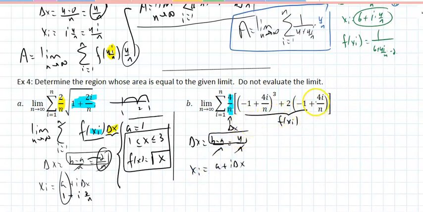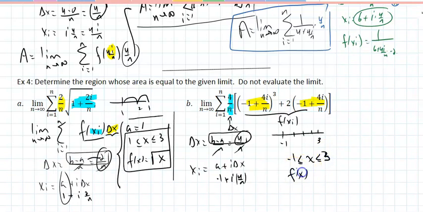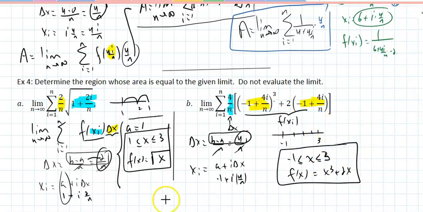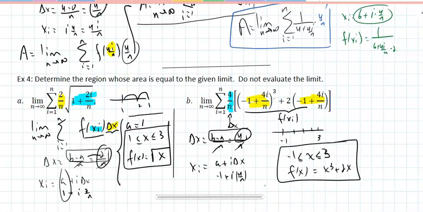Well, if I look at what they substituted in, i times 4 over n, that's delta x, so the rest must be the a. So this graph starts at -1, but I move 4 units. So x is between -1 and 3, that's 4 units. And f of x, what do you substitute that in to get? x cubed plus 2x. That must be the region you're trying to find the area under. And that's pretty much it for this section.